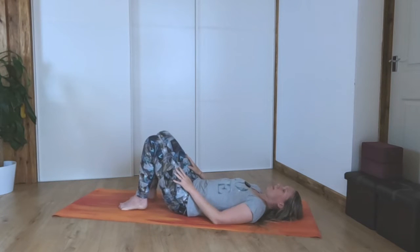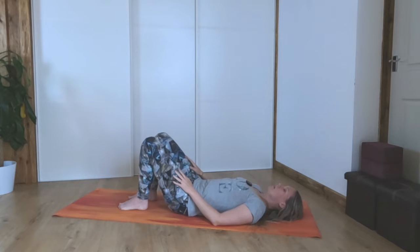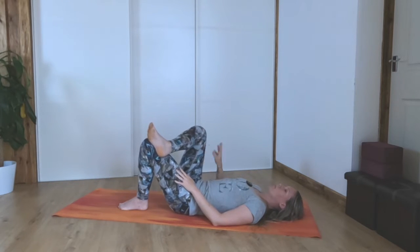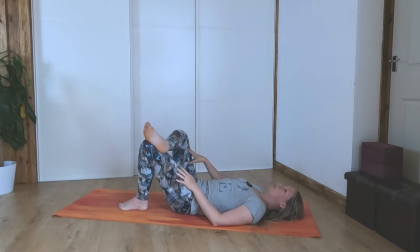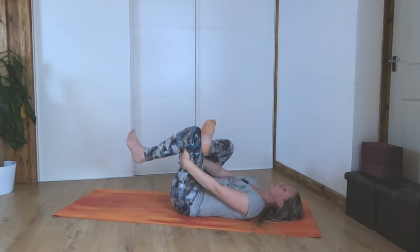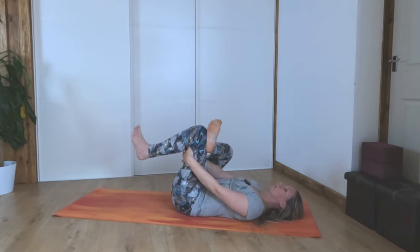Plant your feet flat on the mat. Pick up the right leg, cross the right ankle over the left knee. Use your right hand just to push the right leg out slightly. Now, if this feels a lot, stay here. If you feel like you need a little bit more, grab behind the left thigh and just bring that shape up towards you. And hold here.